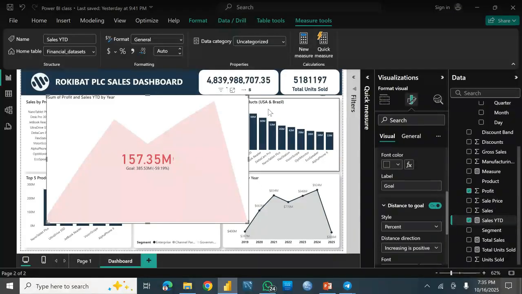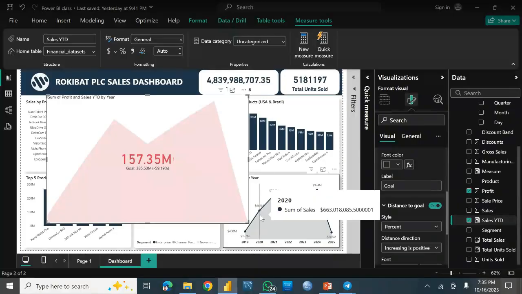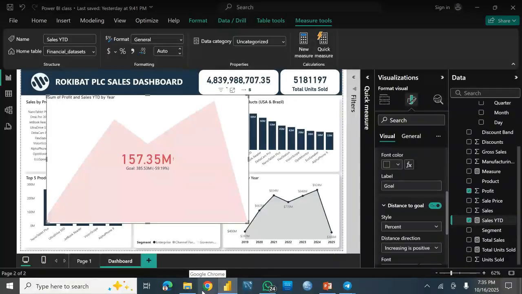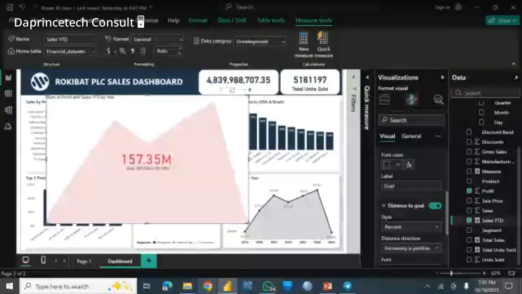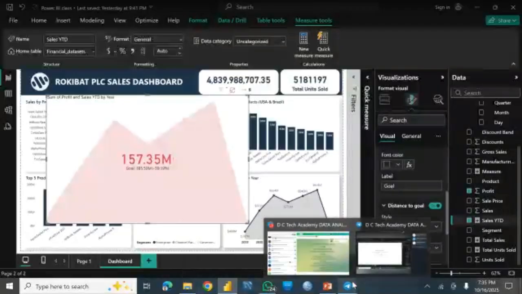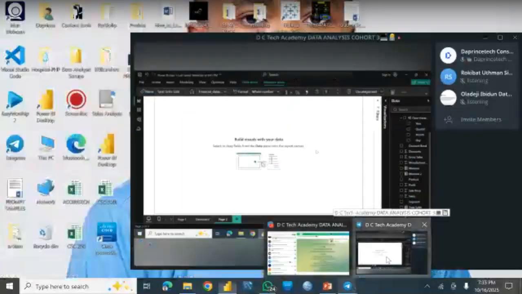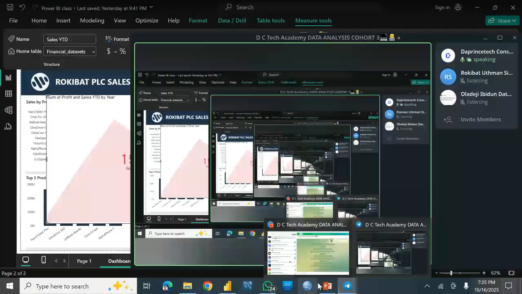You can also be creative enough to bring in a lot of things. But one thing is that it is better for you to keep practicing. When you go online and you see some dashboard that you like, implement it. Try to replicate that same thing. When you don't understand that thing, reach out to me so that I can help you. This is just a data set I have at hand that we are working on. Do you understand? It will really help you to work on a lot of things and to gain more experience.